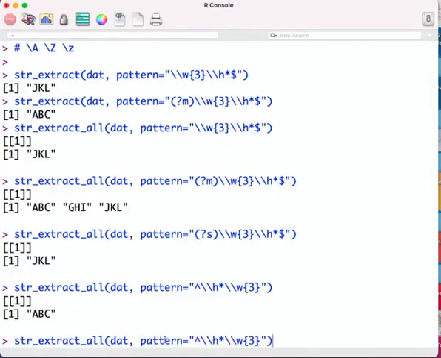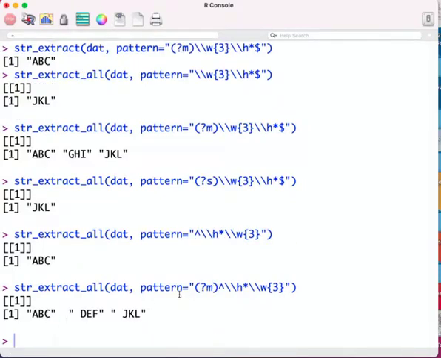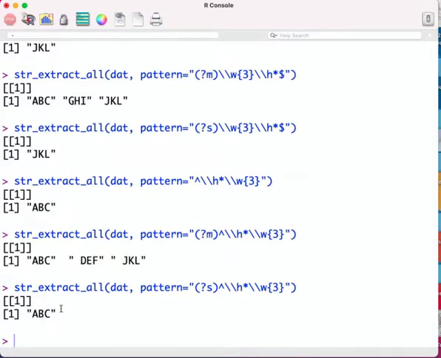Now let's see what happens when I do one of the modes. Multi-line mode, just like before, makes each line act like a string, and it grabbed all of the lines. So caret is just like the $ sign. In multi-line mode, caret and $ sign captured the beginning and end of each line, not the entire string. Single line mode is going to treat it all like one again, just like the default.